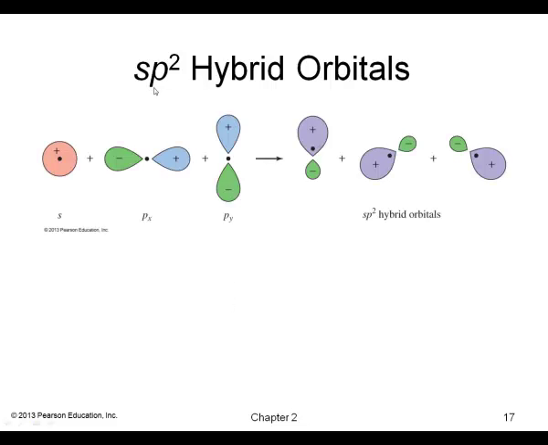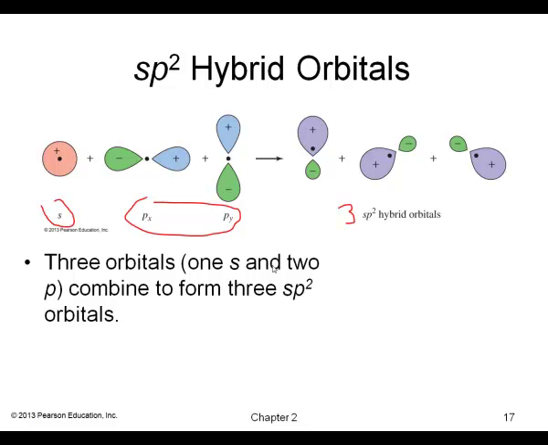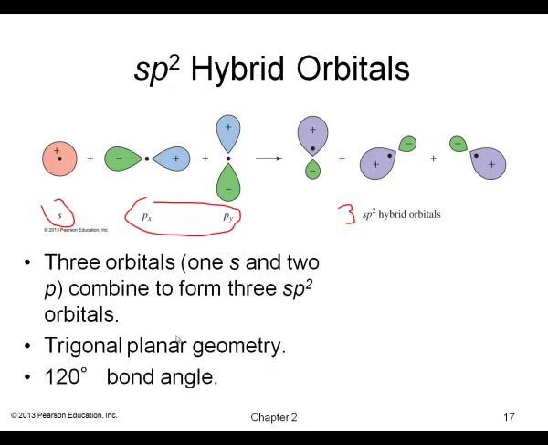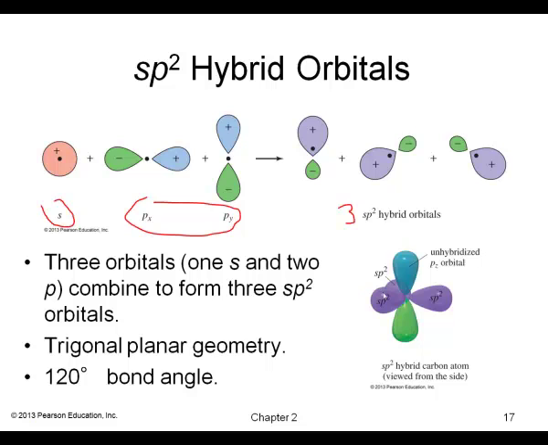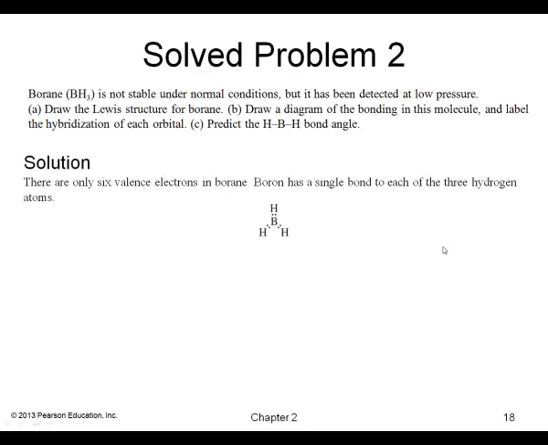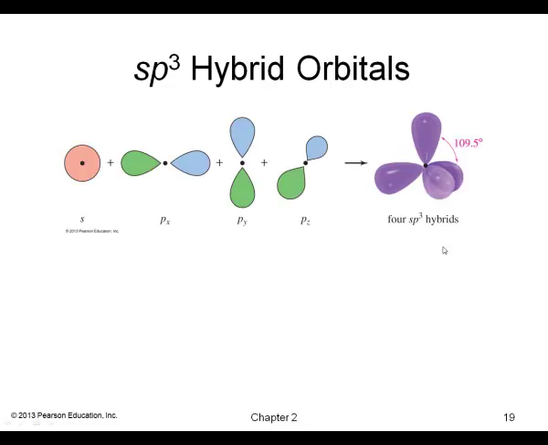Here are the sp2 hybridized orbitals. So here we're mixing one s and two p's, and so what we get is sp2s, and we get 3 of them. And these hook up to form trigonal planar geometry. So here's what the sp2 looks like. You have 3 sp2s sticking out like a triangle, and then you have this perpendicular p orbital that was left over that was not hybridized. So here's some more practice problems. We'll just skip over these.